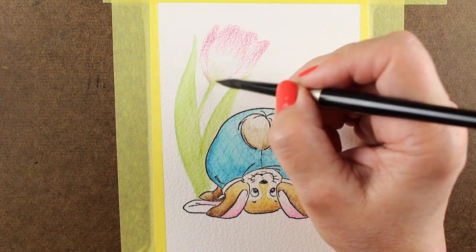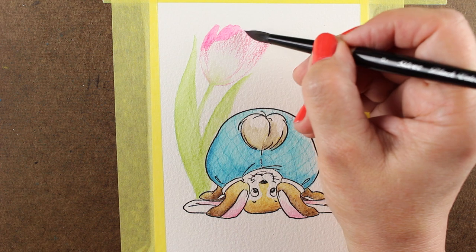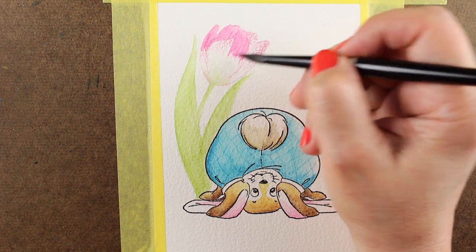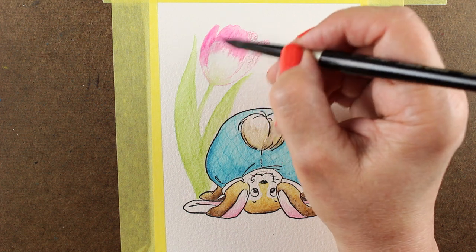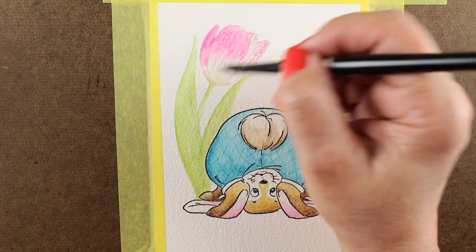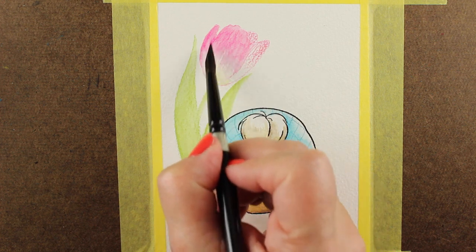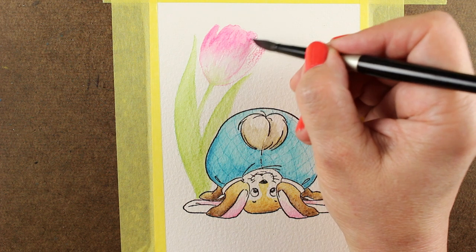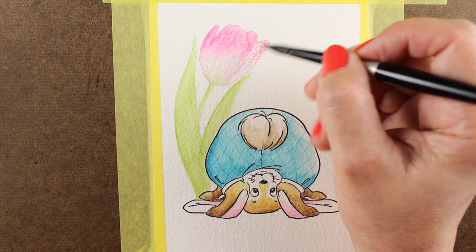I'm painting water into all the greens to soften them out, then jumping into the petals on the flower. I want each petal to have those little striations — I was looking at tulips online and saw some with pink that melted down into white at the bottom. I'm pulling the paint down from the top, trying to melt some of the pencil line away. I went a little too far, so I took a dry brush — rinsed clearly and wiped it off — and it sucked up some of the color, giving me a softer transition from the top of the petal to the bottom.